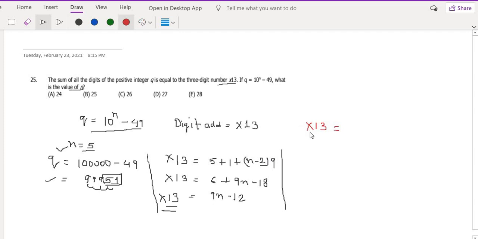What we can observe here is that x13 is definitely this, which we have already concluded. So if I subtract 6, which is 5 plus 1, since we have many 9s and then 5 1, so if I subtract this 6 from x13, what do I get? x07. Now I know the rest of these numbers are all multiples of 9, so x07 should be a multiple of 9. So depending on this, the possible values of x could either be 2 or any other possibility.